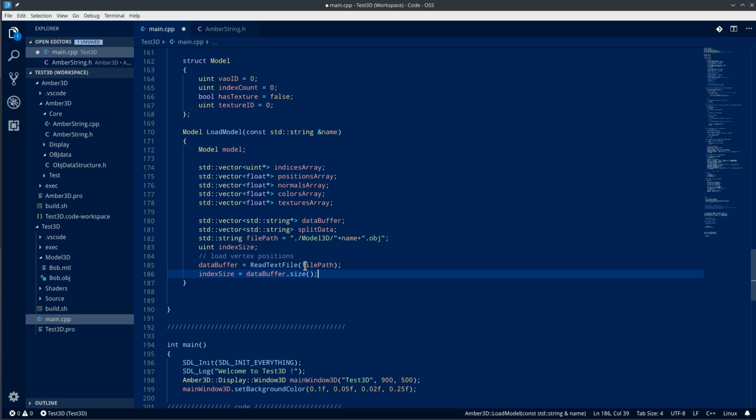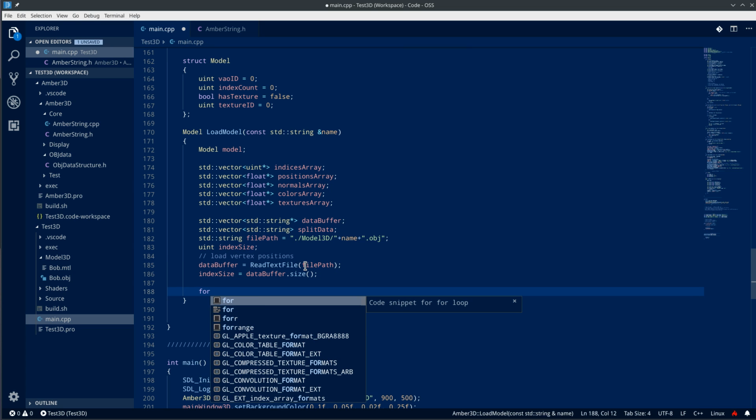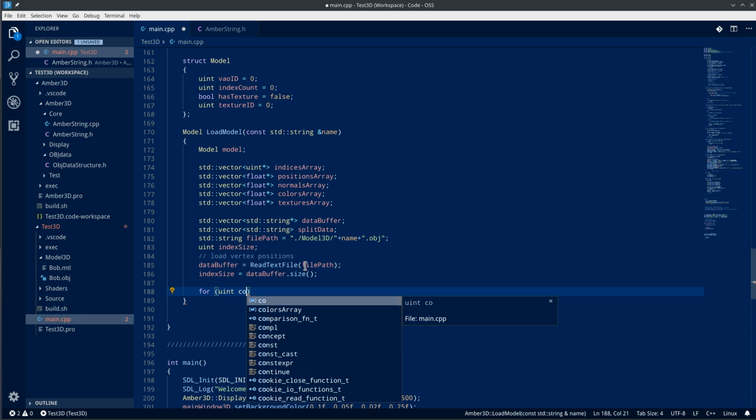So what we can do now is a for loop. Okay. Let's start the for loops. For uint, and it's count, as usual.